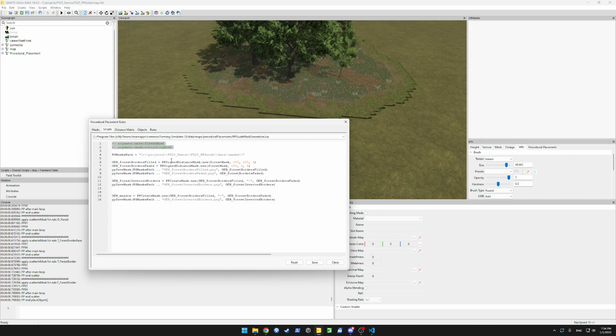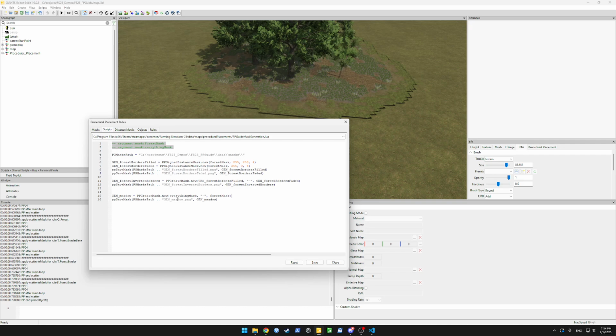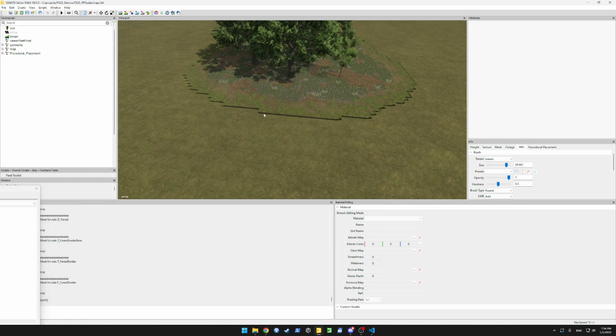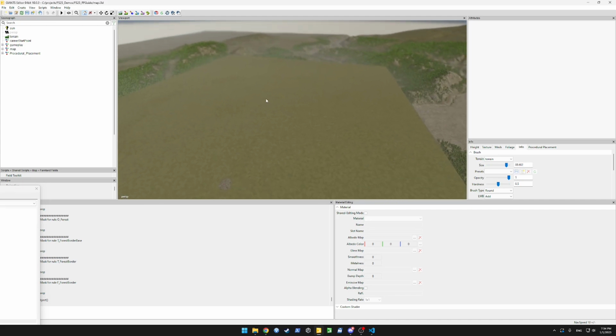We'll start from our everything mask and we'll subtract our forest mask. This is called meadow. This looks fine. Now we just need to make sure that our everything mask actually covers everything.